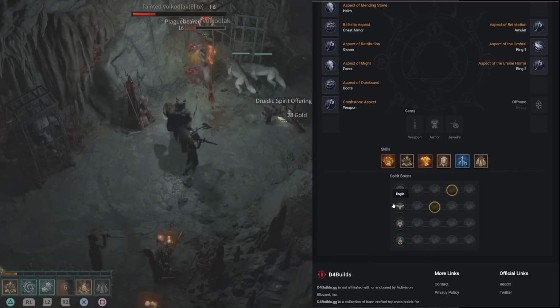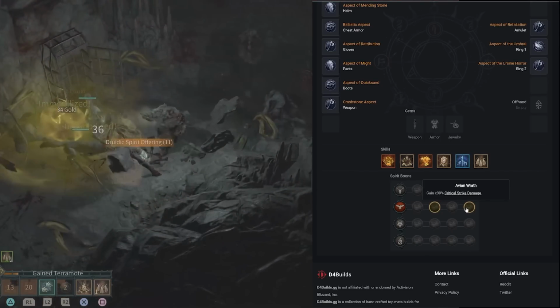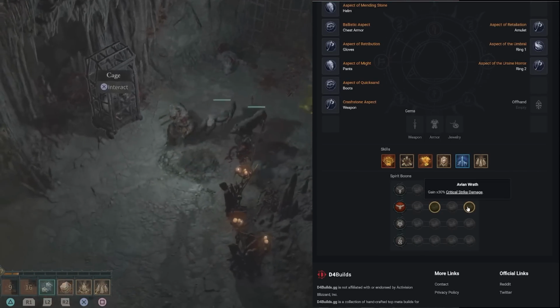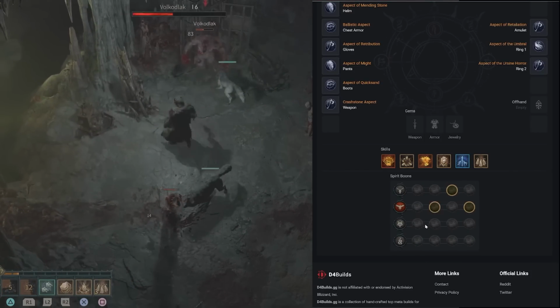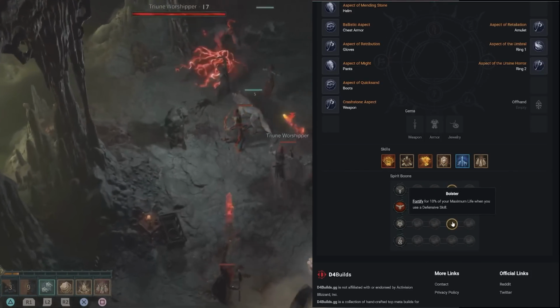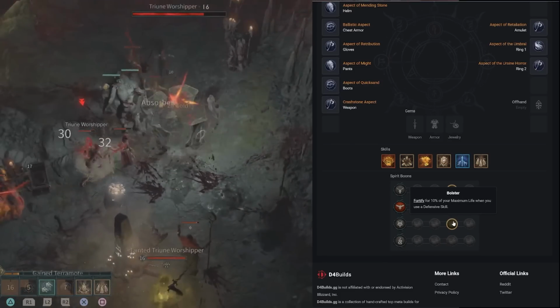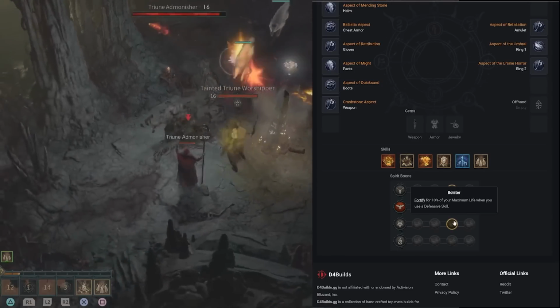We also want to specialize in the Eagle Spirit Boon and get Avian Wrath for 30% increased critical strike damage. Landslide with a terramote will always crit, and so increased critical strike damage is huge. For the Wolf Spirit Boon, we need to go ahead and get Bolster. Fortify for 10% of your maximum life when you use a defensive skill. Perfect synergy, defensive, and also makes it so that you deal more damage with overpower.